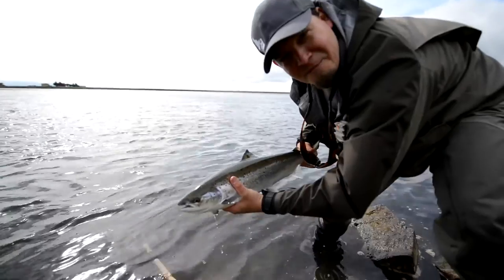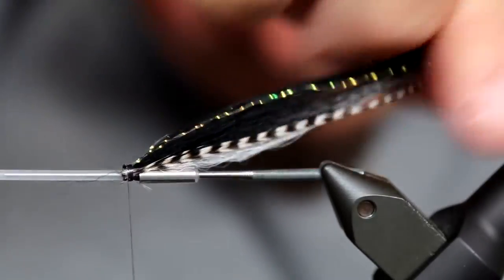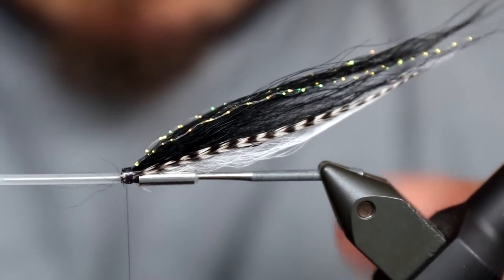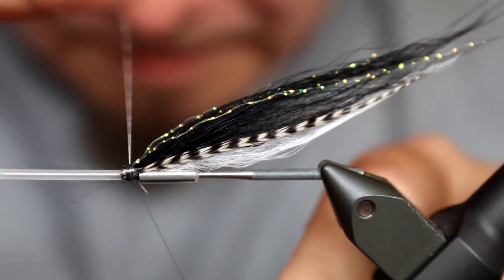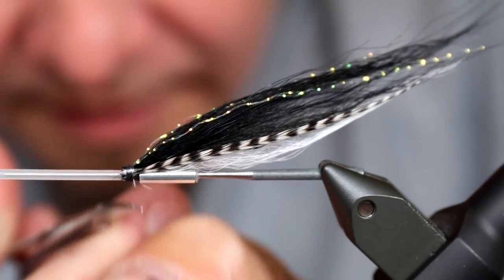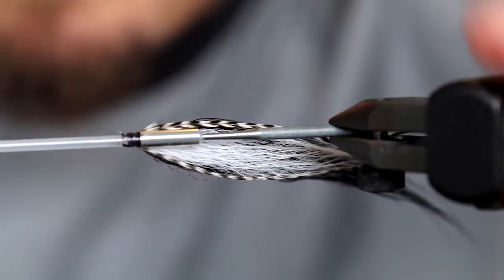So there you have it. So far, so good. Then I'm gonna make a whip finish. Like that. And as you can see now, the head is fairly aligned with the thickness of the tube here.